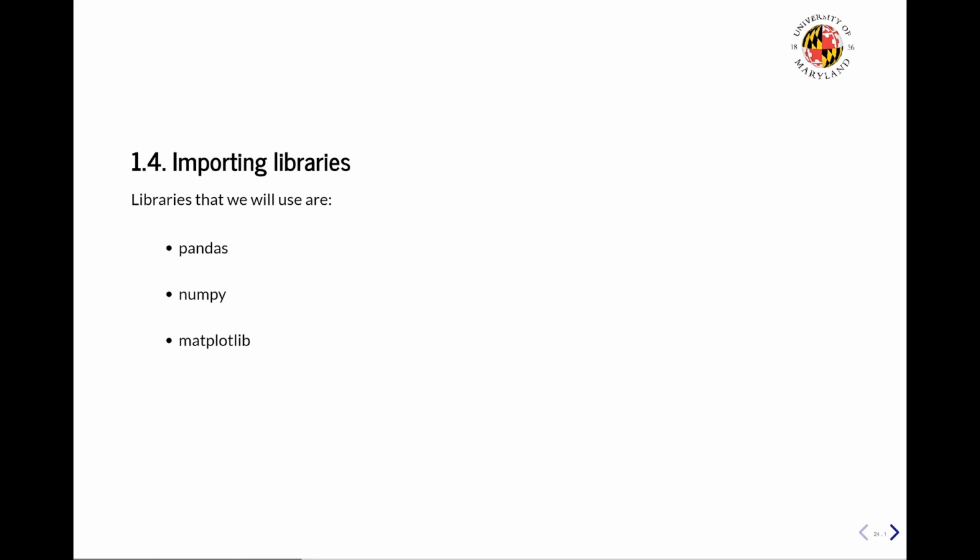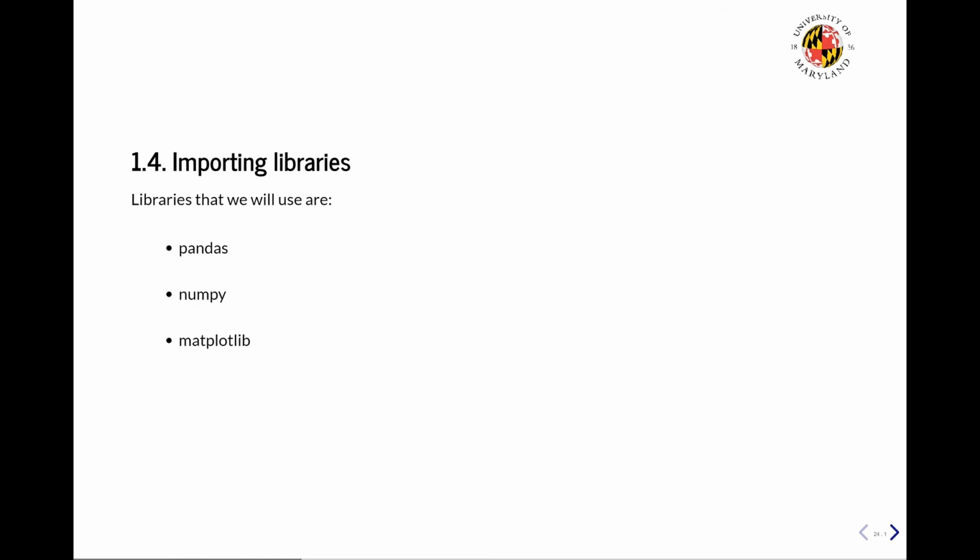The second library that we will use is NumPy. That is also a library which is used to perform a wide variety of mathematical operations on arrays. Arrays are similar to data frames when doing mathematical operations, and NumPy adds powerful data structures to Python that guarantee efficient calculations. So if your data is big, NumPy is very godly.